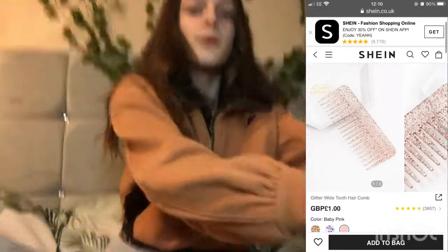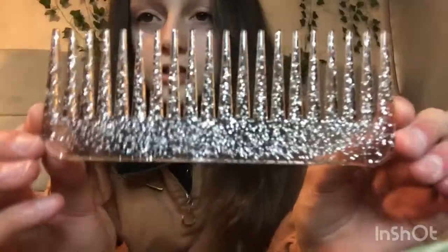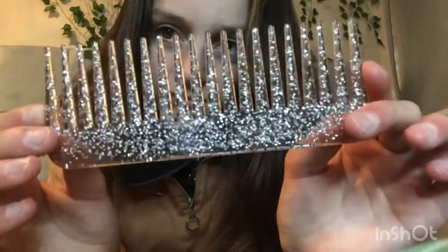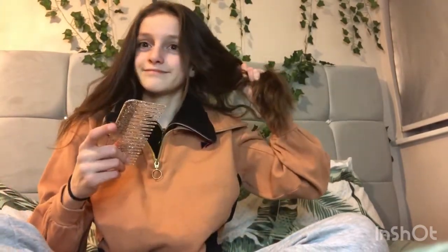Okay so this is the receipt — I'm not going to show you because it's got my address on it. So the first thing we're going to get out: we have a really cute pink comb with some really cute glitters in it. I'm opening this up right now. I've always wanted one of these combs — I feel like I'll use it for when I get out of the shower. It's the nicest thing ever. I think this was one pound — I am proud of this purchase actually. So we're gonna put this in the pile.